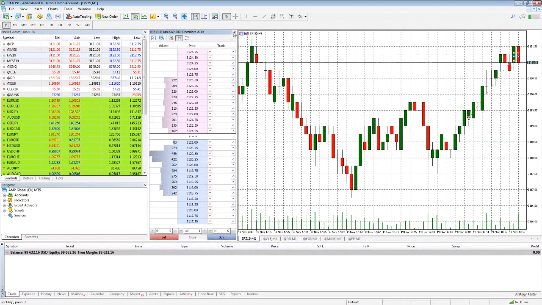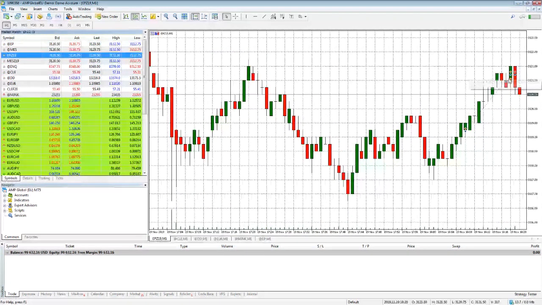To place trades off the chart, one thing you'll see when you place orders is you'll start to see a lot of these historical orders displayed on the chart. This sometimes can get a little cluttered, especially if you're scalping. If you're doing a lot of trades, you'll start to see too many of these on the chart.